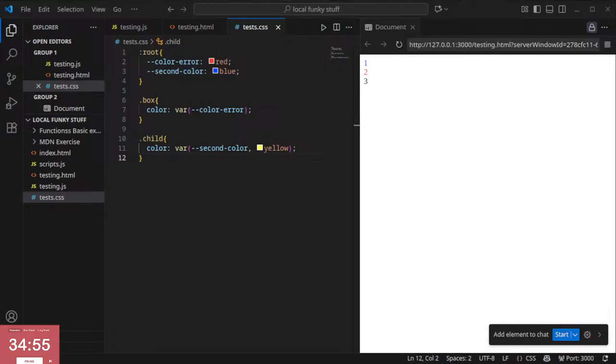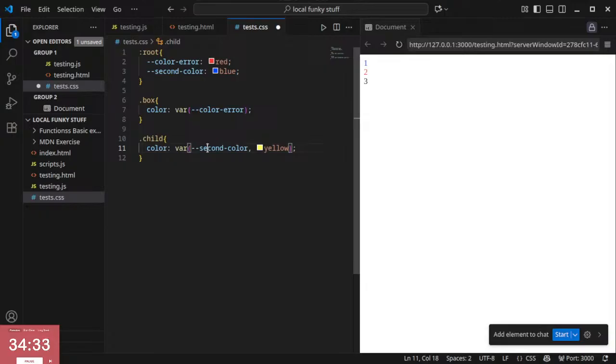So I want it to be secondary color, but if for some reason this isn't working, you can put yellow. This could be useful for troubleshooting problems, because if secondary color is working, it's going to ignore this. So if in this one, which is my text here at the top, I add yellow here, it's not going to change because secondary color is working.